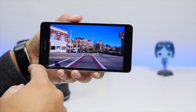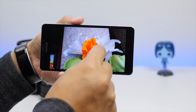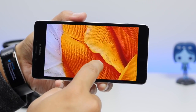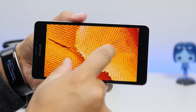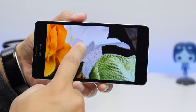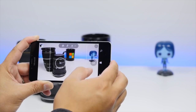I can confidently say that the Lumia 950 and Lumia 950 XL do have some of the best cameras on a phone, or at the very least, rank in the top echelons. Images are sharp, color is vivacious and accurate, and the new triple LED flash offers natural color where it's needed. The updated auto rich capture only kicks in when it's needed, and it even lets you adjust the brightness of the flash after you've taken a photo, which is always a fascinating feature.